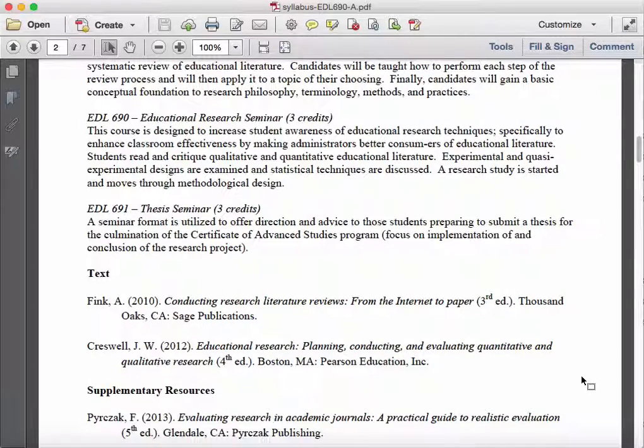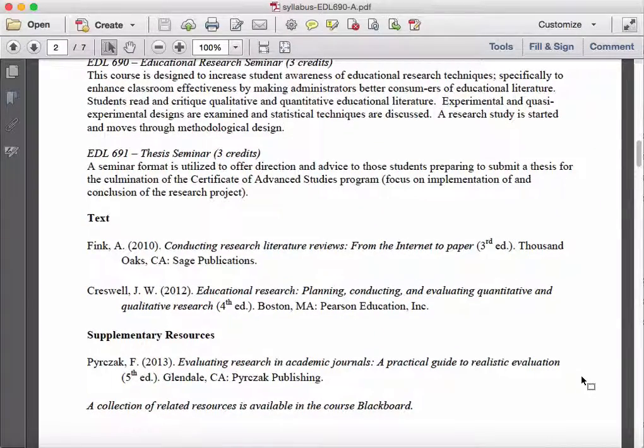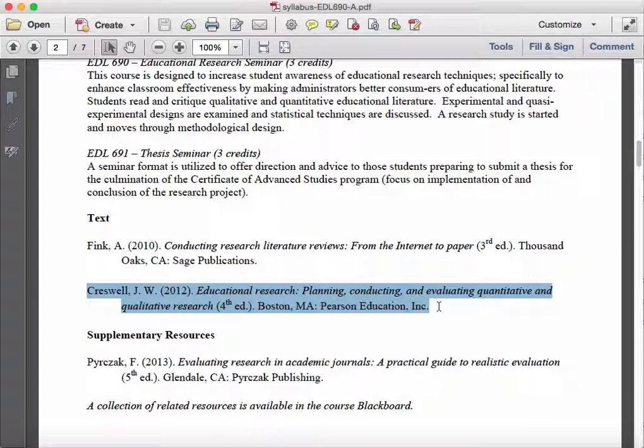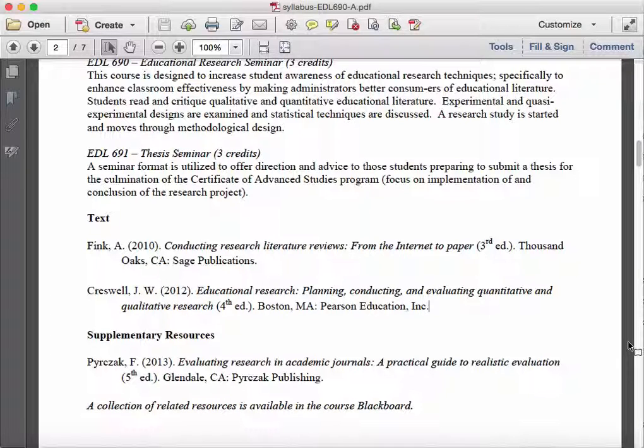You'll note that there are two texts for this. One is the Fink textbook from the last course, so it's not another book you'd have to buy. The only new text you have to buy this semester is this Creswell book, Educational Research: Planning, Conducting, and Evaluating Quantitative and Qualitative Research. It has been ordered through the bookstore, although I will be honest and say that it is likely cheaper to get on Amazon. You'll note that this is the fourth edition that I've recommended, which is the 2012 edition. I believe there may be a fifth edition out. In all honesty, if you get the third edition or later, you should be okay. The first and second editions are both quite dated, so I'd stay away from the first and second editions, but feel free to use the third edition if you can find that for cheap.